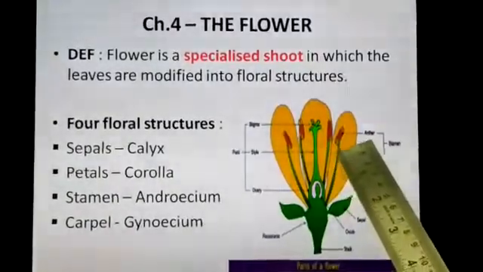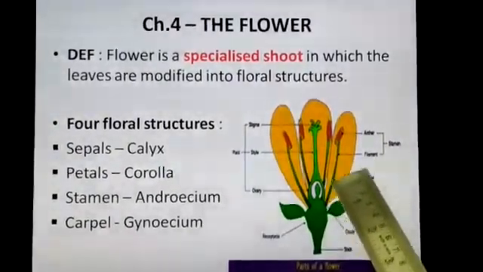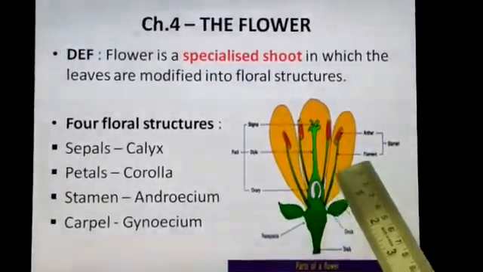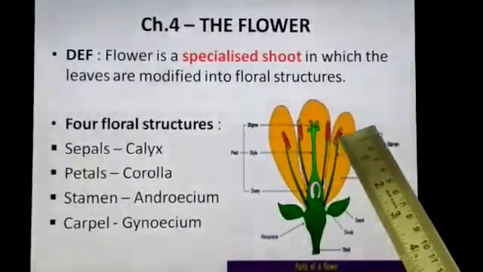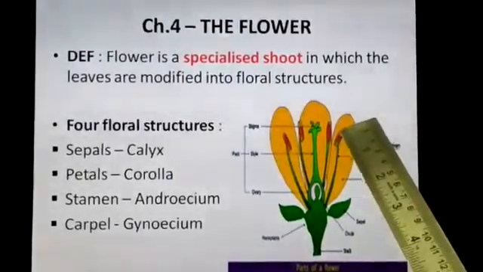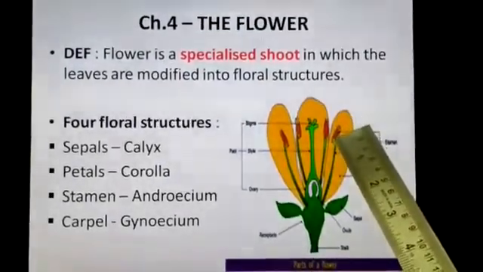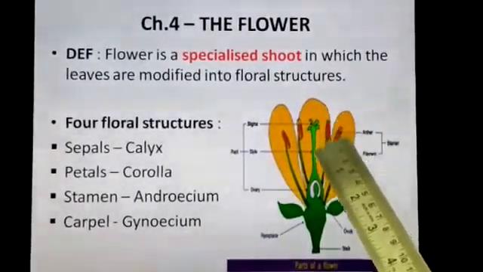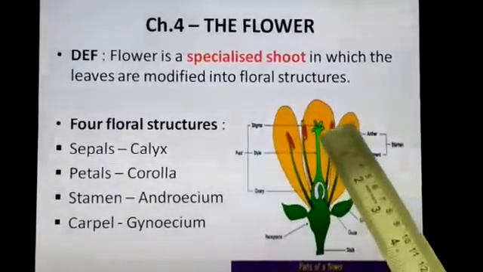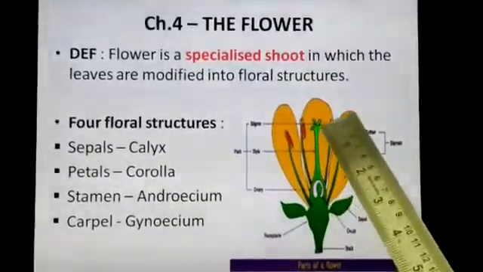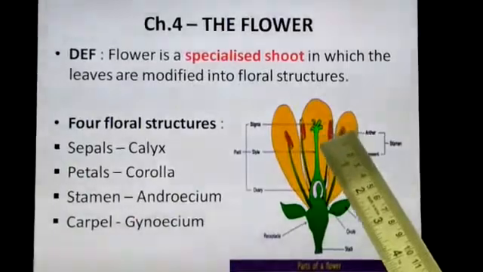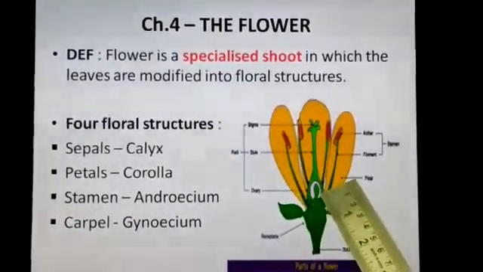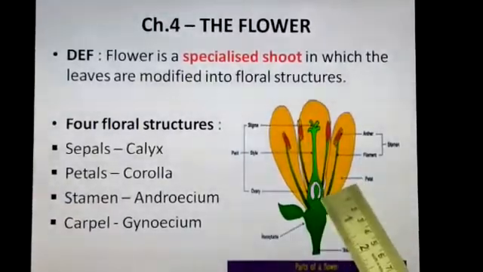The next, third floral structure is the stamen, which has got two parts. The elongated tube-like part is the filament, and the tip of the tube has got anther. The fourth floral structure is carpel, which makes the middle part of the flower. It has got three parts: stigma, long tube-like style, and swollen region of the carpel called as ovary.